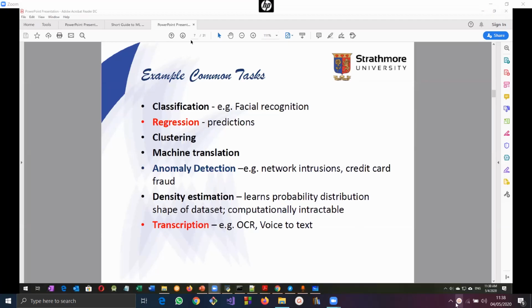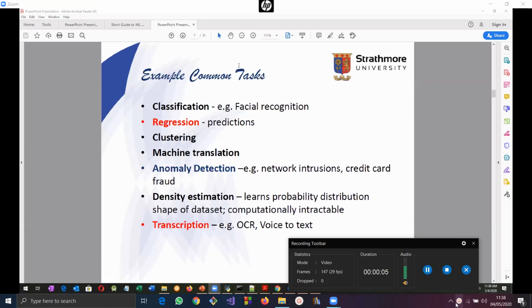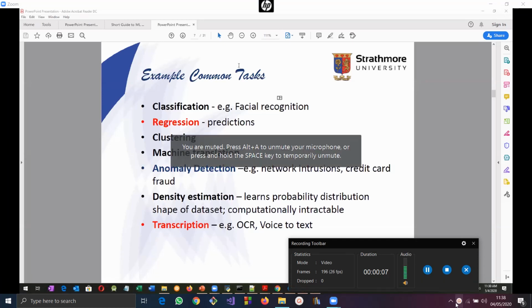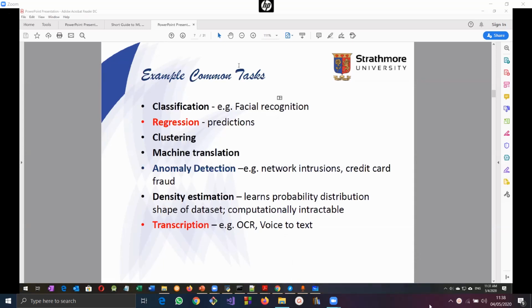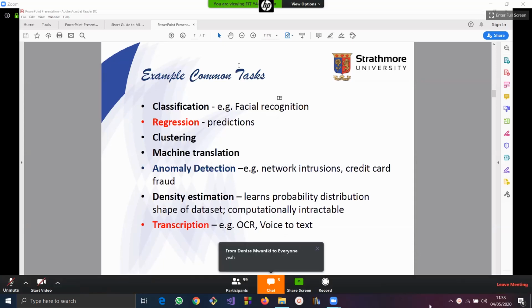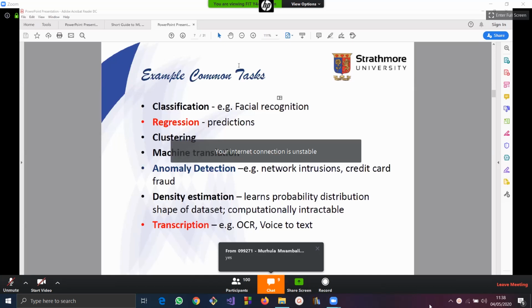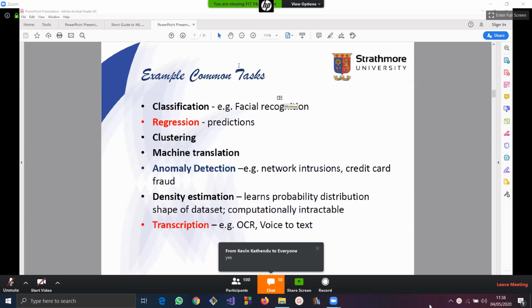So I don't know if you can hear me. So let me start by checking the chat room. Confirm if you can hear me. Okay, yes. And also you can see the screen. Okay, fine. So, okay, good. Messages are flooding in. Fine. So I think now I have audio and I also have the screen being viewed.